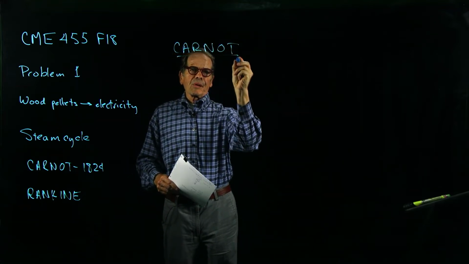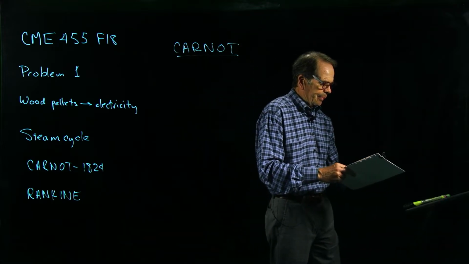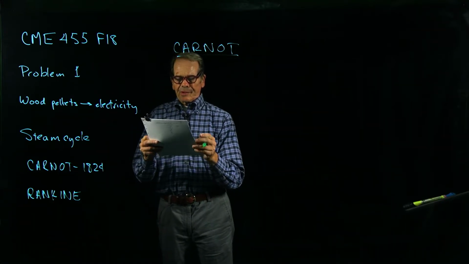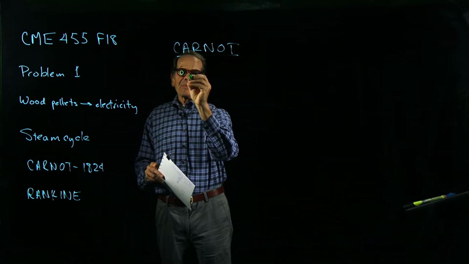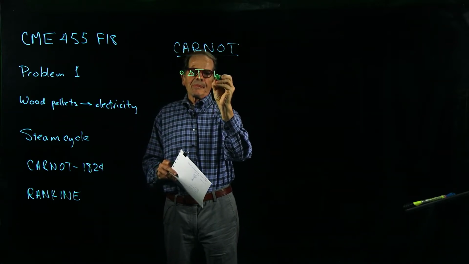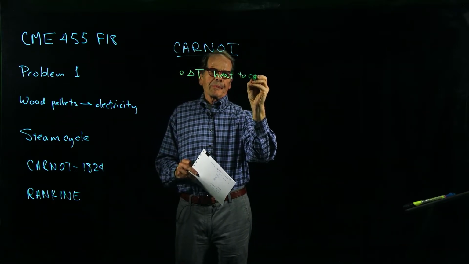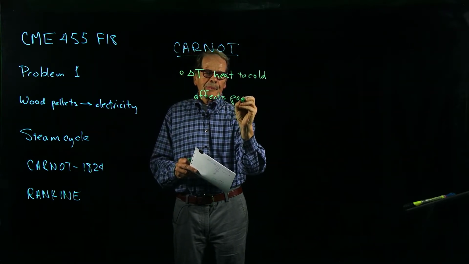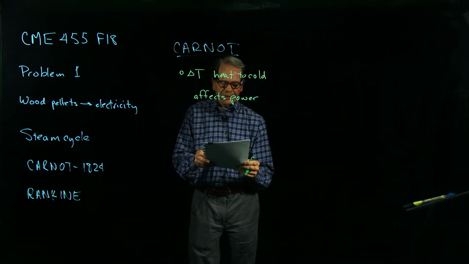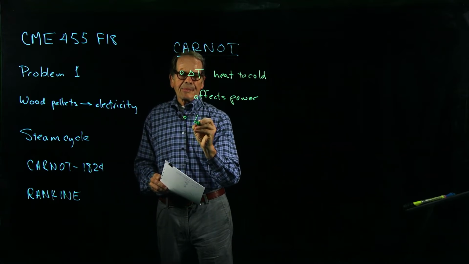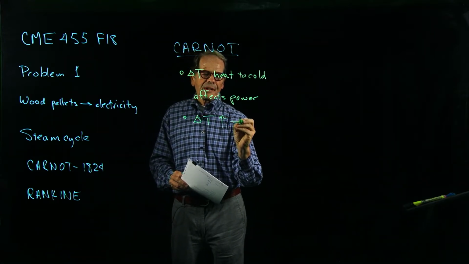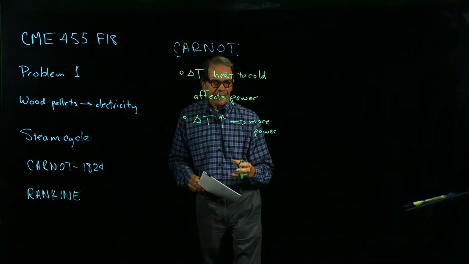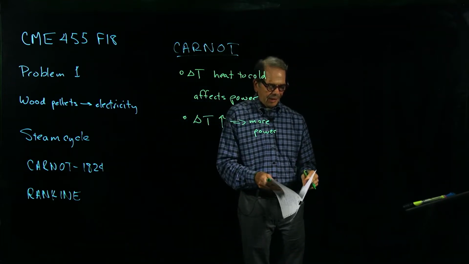So let's talk first about the theory for the Carnot cycle. There are a couple important parts. One is that the power produced is a function of the temperature difference between the heat source and the cold source. I'm going to sketch this system in a minute to remind you what it looks like. And basically, as the temperature difference goes up, this implies more power. So what we'd like to do is have as high a heat source as we can and as low a temperature source as we can have as well.